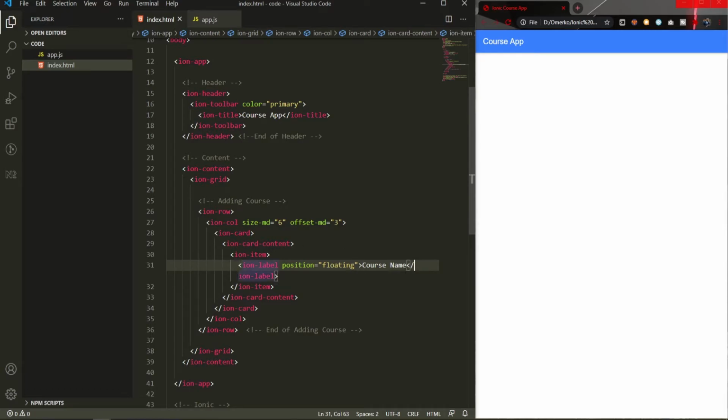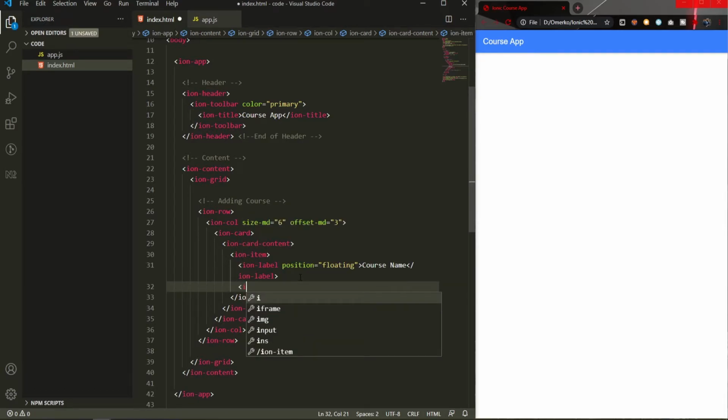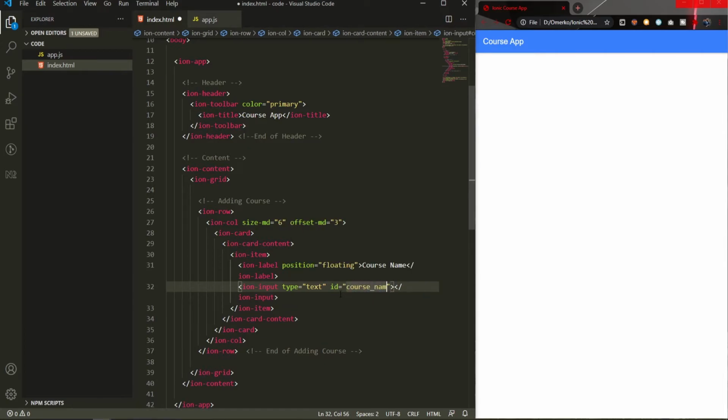And then I could create my Ionic input here, Ionic input like this, and to that I could put the type to be text, as I need text here, and I will also add the ID of course name. By this ID we will later target this input field in our JavaScript.